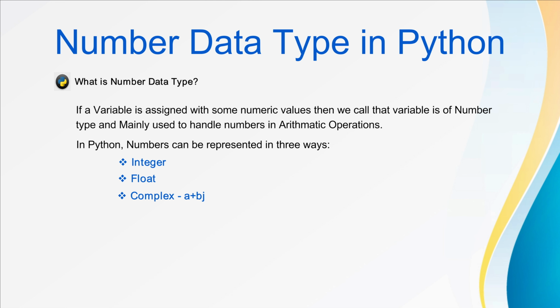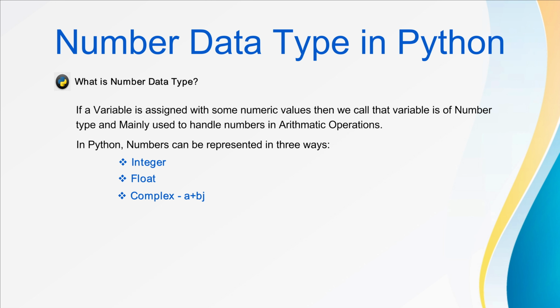In engineering notation, complex numbers are represented as a plus bi, where i is the imaginary part represented as suffix. But in Python, we have replaced the letter i with j, and the imaginary part will be represented with the letter j as suffix in complex numbers. Let's say for example 5 plus 2j is a complex number where 5 and 2 are real numbers and j represents the imaginary part of that particular complex number.